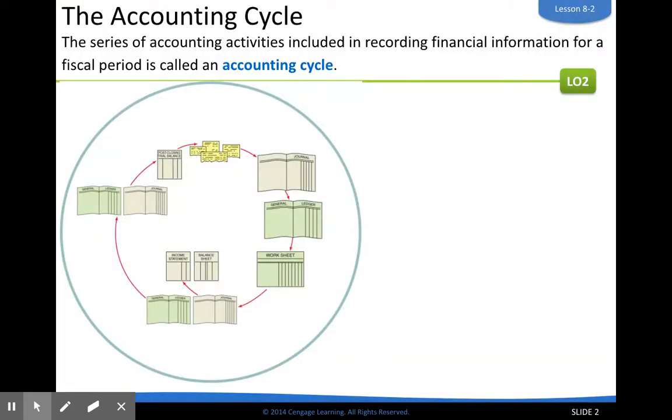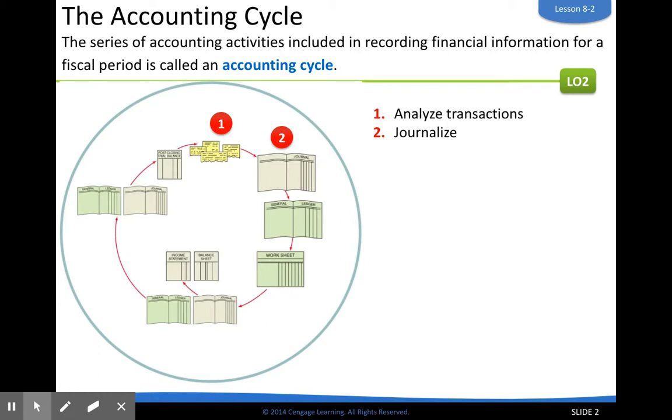I think it's important to see the accounting cycle. This is how far we've come from the very beginning of the year to now. The accounting cycle includes everything that you do from start to finish in a fiscal period as an accountant. There are 8 different steps. Step 1, we analyze transactions. In chapter 2, we learned what's a debit, what's a credit, what is an asset, a liability, owner's equity, etc. We just learned what things were.